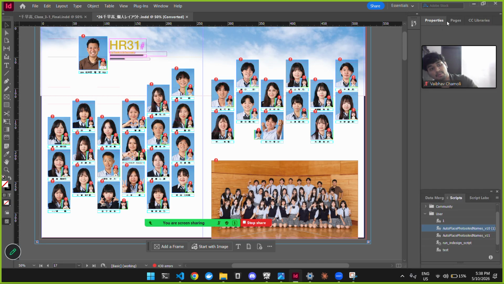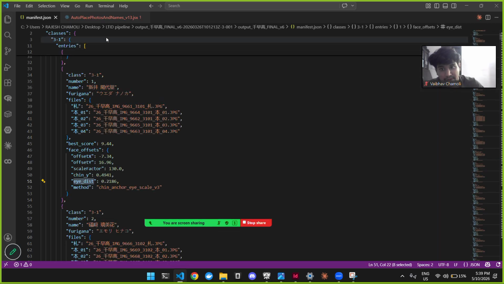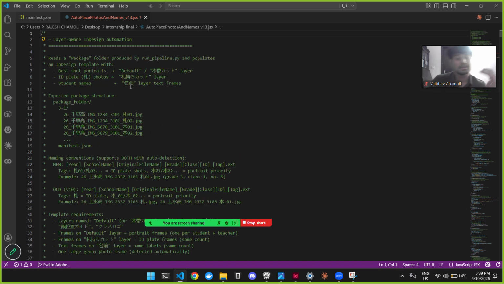Initially I had a fallback with the JSX script. After that came the Python code, which right now is at version 13. We started at version 1 and were able to achieve the output at version 8, but then we had to shift our thinking to the requirements of the project. So it was shifted to a layer based approach. There are different layers in InDesign as well, so we were able to render and check each layer for each component, extract frames from there, and then place images there. So that is how it was.